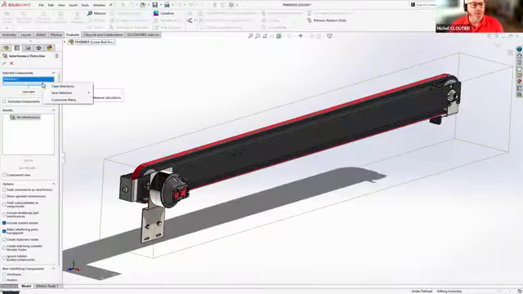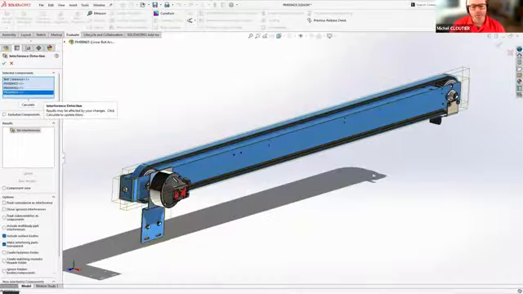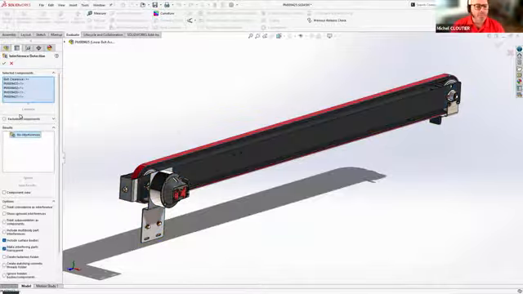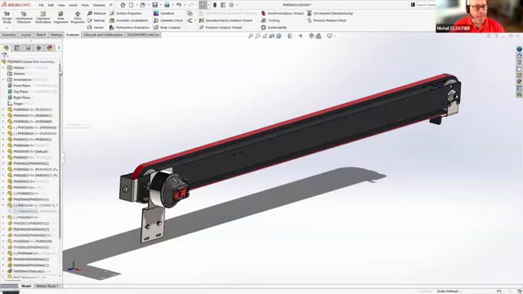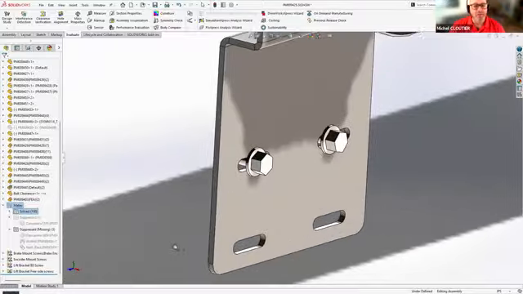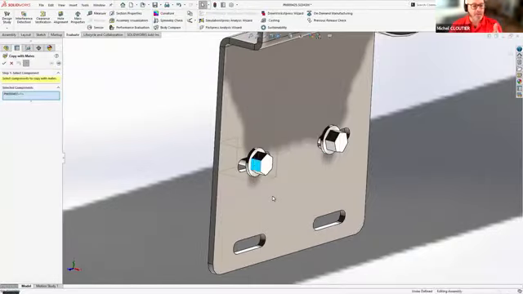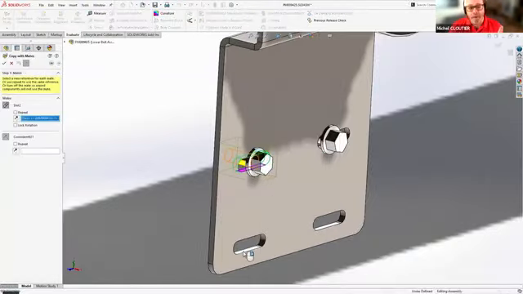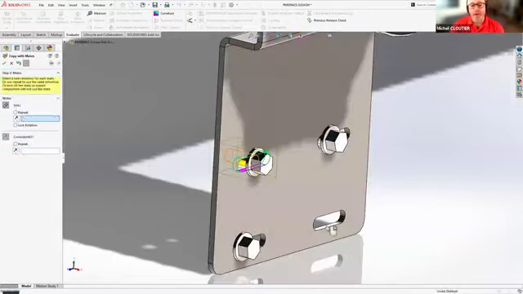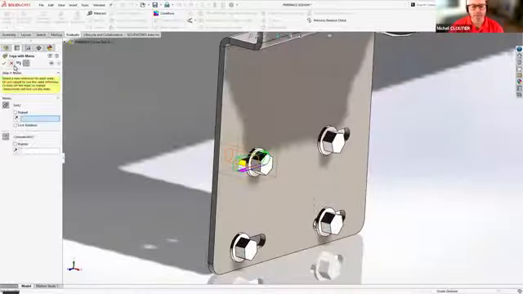Now here we're doing a bit of work with the interference detection, and we see that we need to do maybe some changes or actually copy that bracket on the other side. Now we've had copy with mates for a long time, but we're actually improving copy with mates in 2025 because now we can support advanced mates, things like those slot mates that were not supported when we did a copy with mate. So now they are supported in SOLIDWORKS 2025, which is a great enhancement.